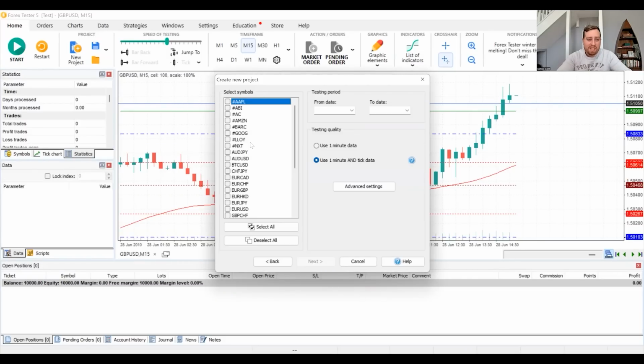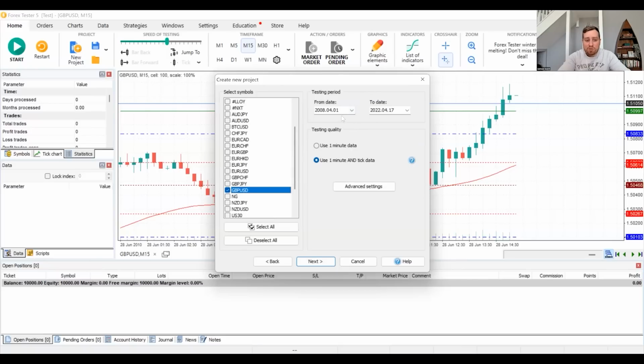So once we've created our new project, you can then select which symbol you want to trade. So you can go through, looking at the likes of Apple, Amazon, Barclays, Google, Lloyds. And then you've got all of the currencies as well. You've even got Bitcoin here. So depending on what you want to test on, you can pretty much choose it. We all know my favorite currency is trading the pound US dollar. So today I'm going to run through and test on the pound dollar.